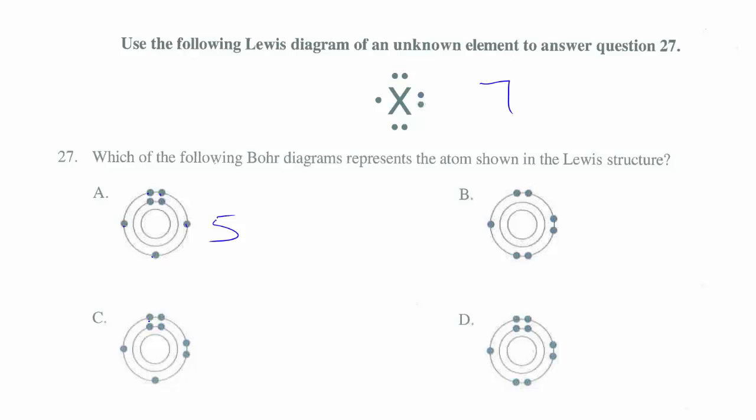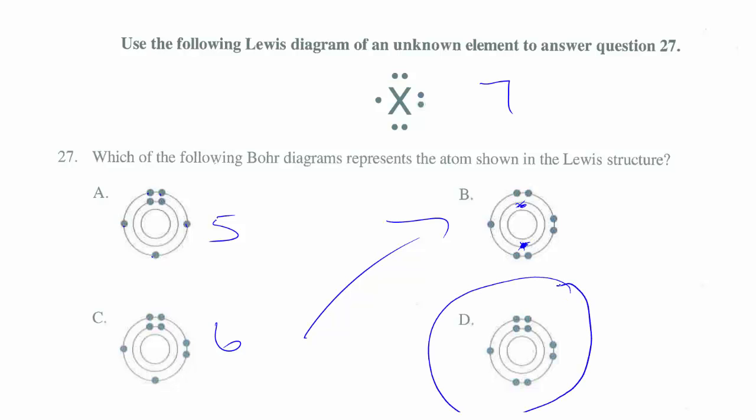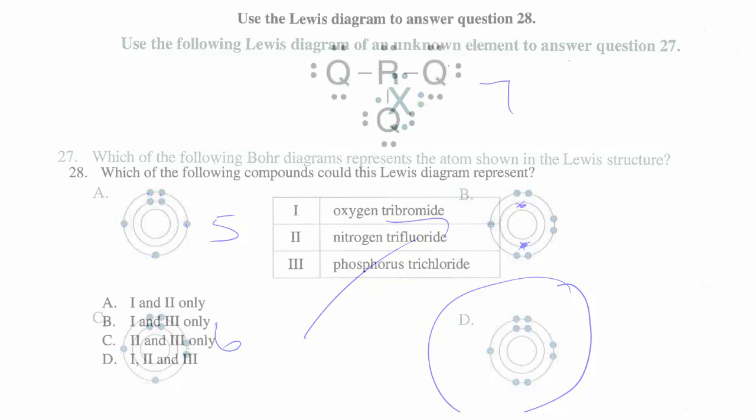Let's check the one below it. C, 1, 2, 3, 4, 5, 6. 6 valence electrons. It cannot be that. Let's go over here to B. 1, 2, 3, 4, 5, 6, 7. Sounds good. Except, look what's happening here. There are 2 electrons missing from the inner shell. There has to be 2 electrons in that shell in order to have the 7 in the second one. You wouldn't fill up the valence shell before filling up the first shell. And that, of course, leaves us with D, which is the correct answer. 1, 2, 3, 4, 5, 6, 7 valence electrons.